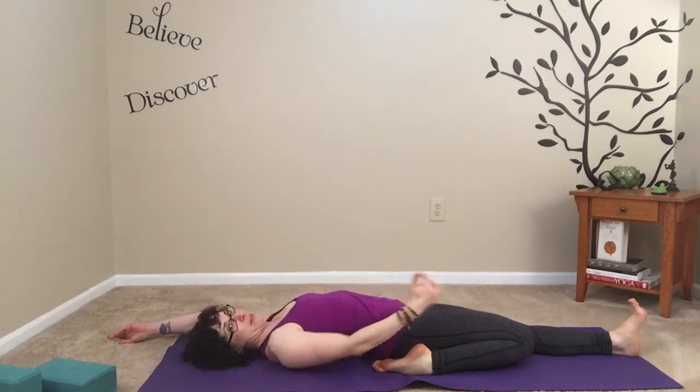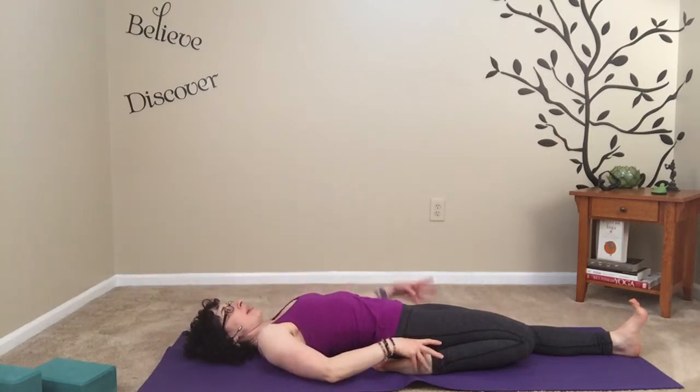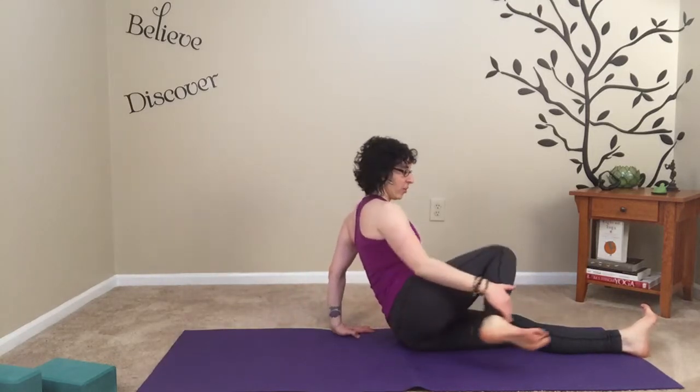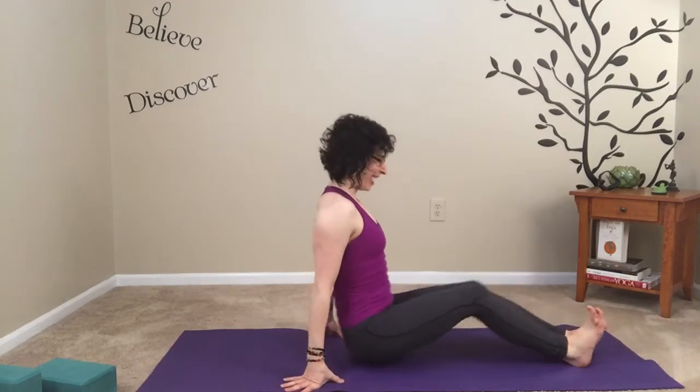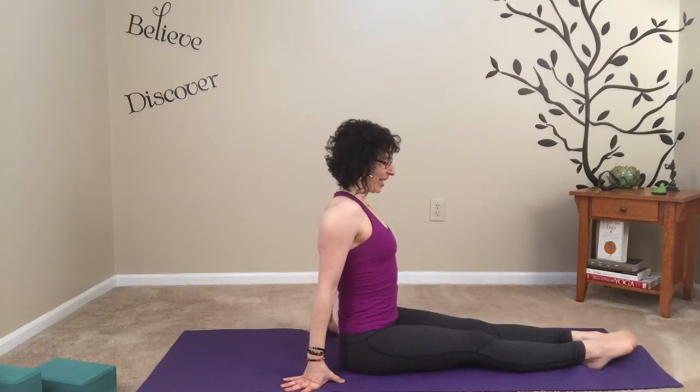Zero pain at the hip, knee, ankle, whatever expression you're in. And then carefully again, exit carefully, releasing. It's like you get a brand new ankle, knee, hip. Checking in, and then maybe exploring on the other side.